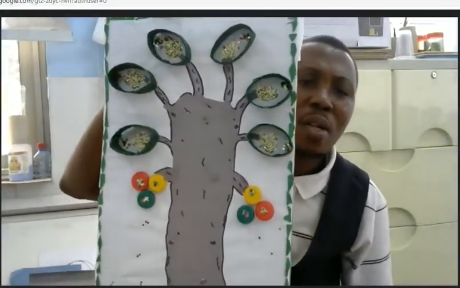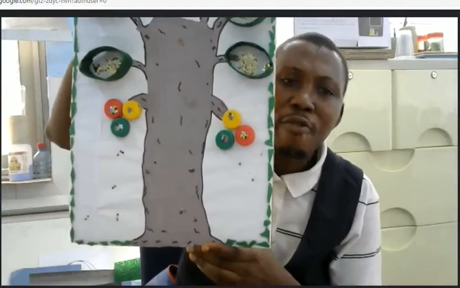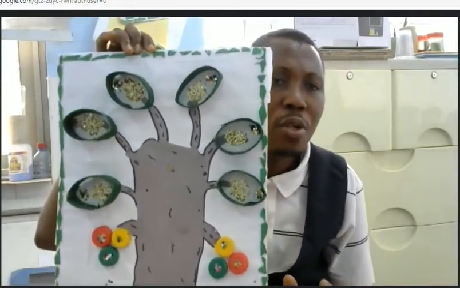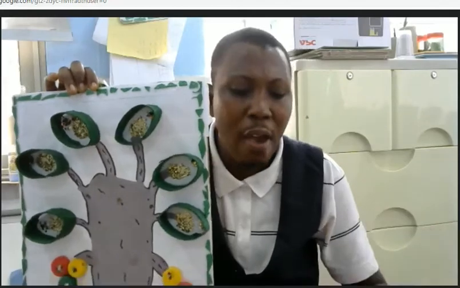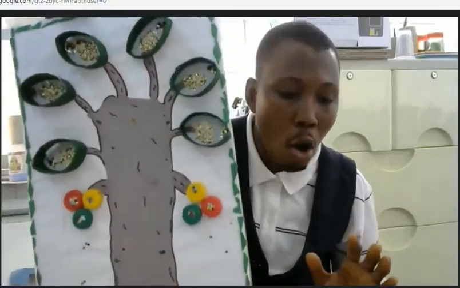There's another sample of an activity, the creation of a tree very beautifully. So in creative art, we try to express how we feel about our environment. The children are able to exhibit their inner talent. They are able to concentrate and pay attention and have the spirit of patience to arrange whatever they want to do on a piece of card or on a paper. Their mental development is enhanced.